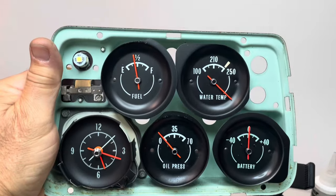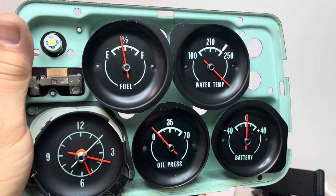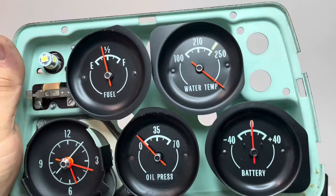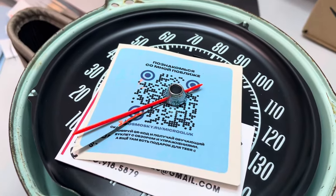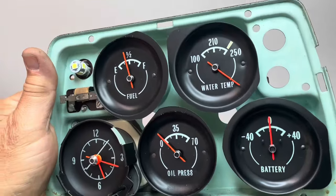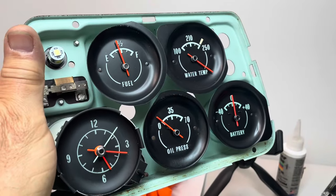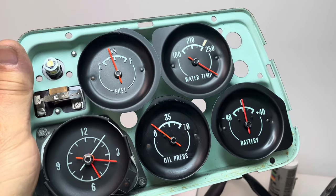But overall, you're not going to notice it. I think it looks way better. I'm glad I did it. We'll get this one back together and we're going to do one more coat on the Speedo — I'm going to let that dry a while, probably do it later today. This paint is very thin and it takes time to dry. We'll check back on the Speedo in a little bit.